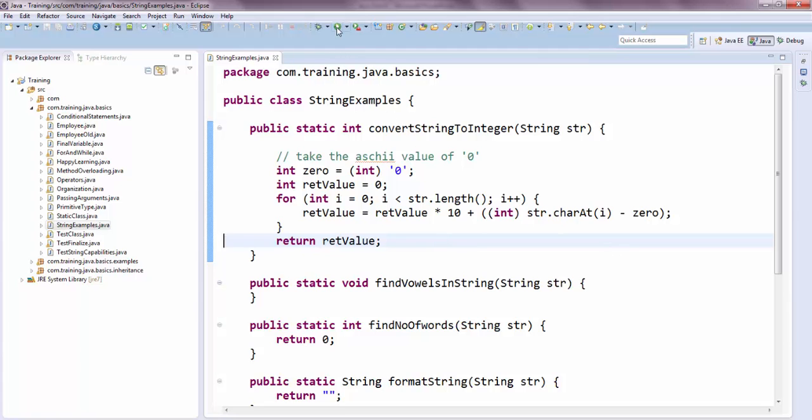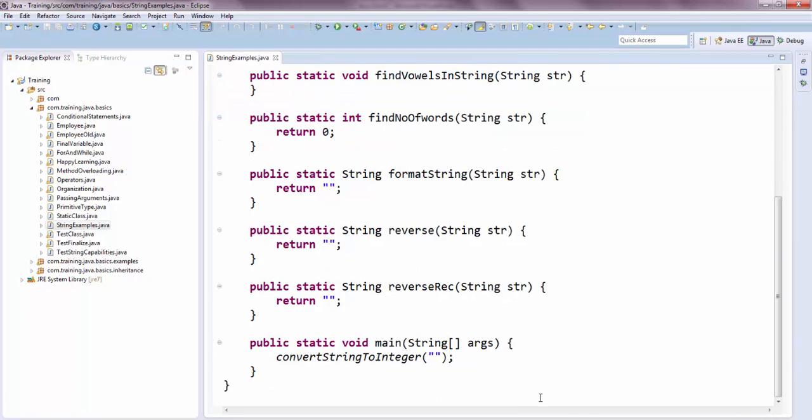If you run this one, what do I need to do? I need to do a sysout because it is returning something. Whatever it is returning, it will print, and it is expecting some parameter. So let's give some parameter in the form of a string.